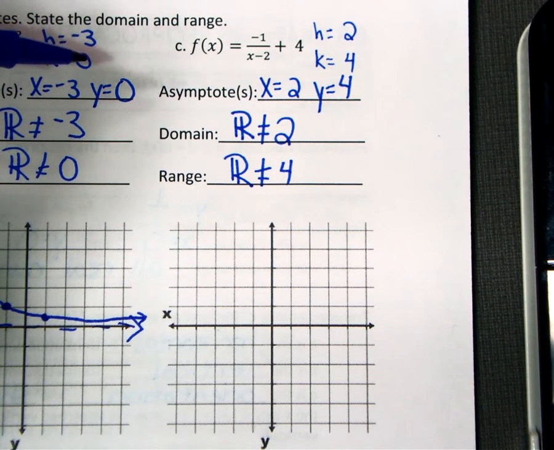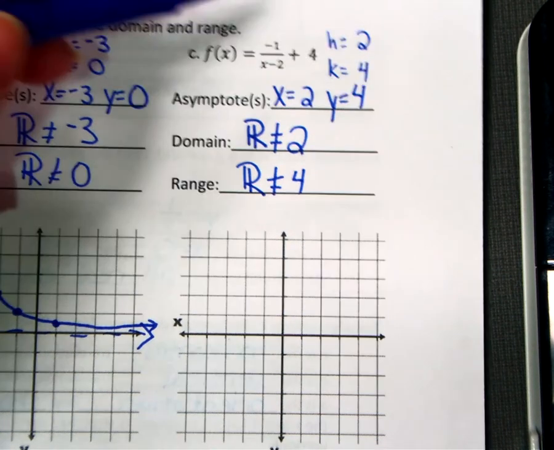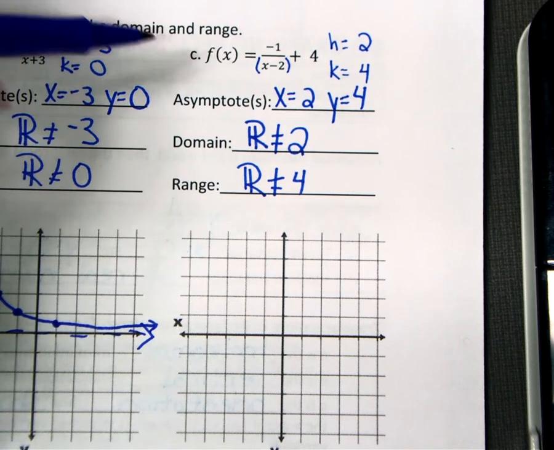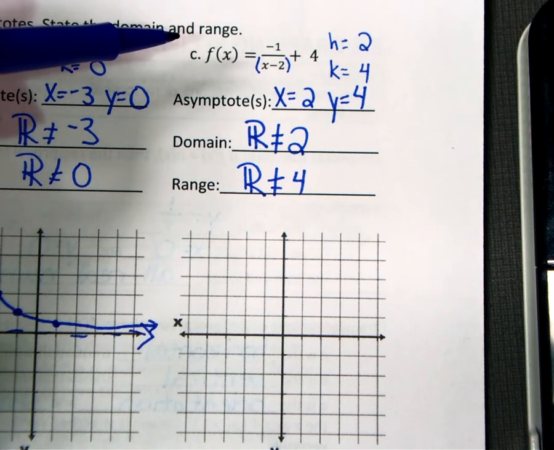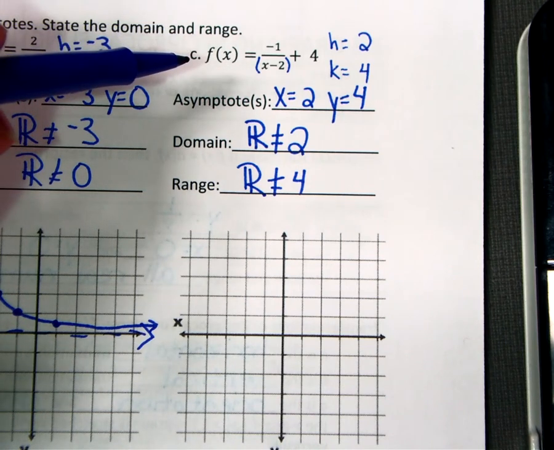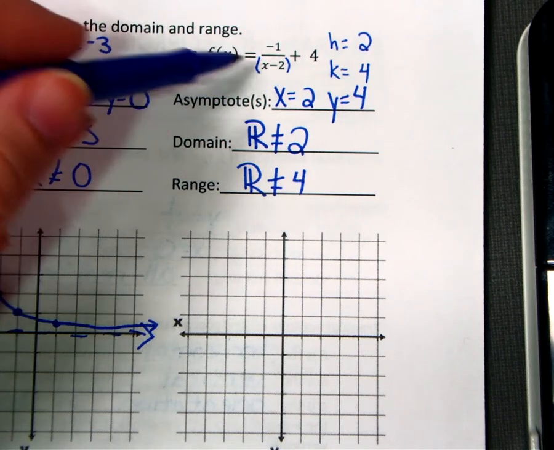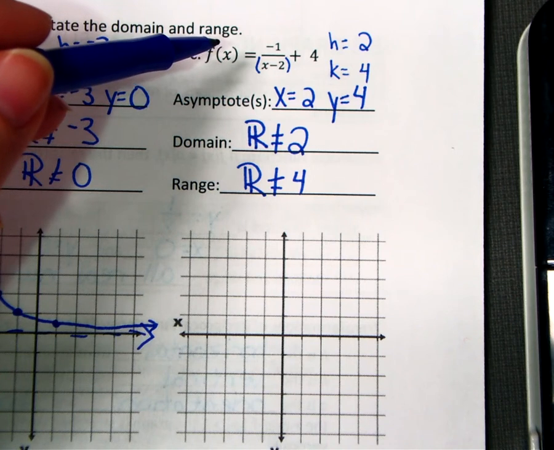So you can plot your asymptotes on your graph, type it into your calculator, and get some points. Please make sure, and I didn't mention this before, and I probably should have, that when you type this into your graph, you have to put parentheses around the bottom of your graph, and really ideally the top too, but the bottom for sure, because we want to tell it to do the x plus 2 all on the bottom, or the x minus 2 all on the bottom, and not just the x.